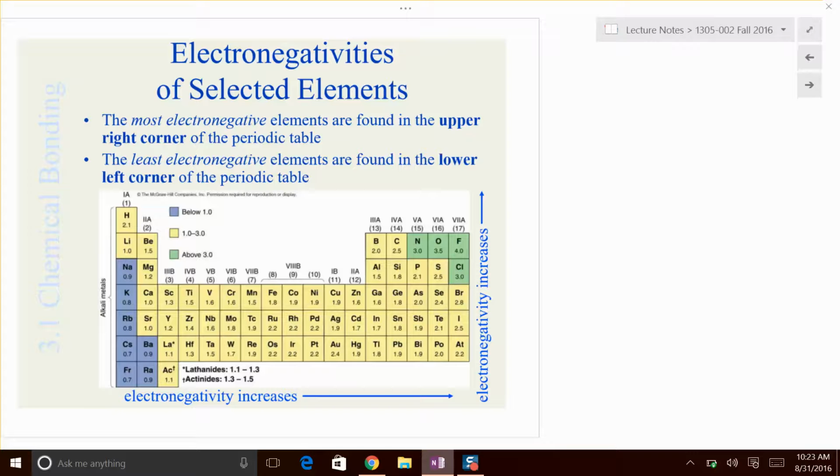Water, hydrogen and oxygen. Do you think it's going to be polar? Yes, dipole. Oxygen is going to pull electrons away from hydrogen, because look at the electronegativity of oxygen, 3.5. Look at the electronegativity of hydrogen, 2.1. Oxygen does pull those electrons towards itself. The hydrogens become electron deficient, oxygen becomes electron rich, and we create poles, a polar molecule. And it has to do with the electronegativity.